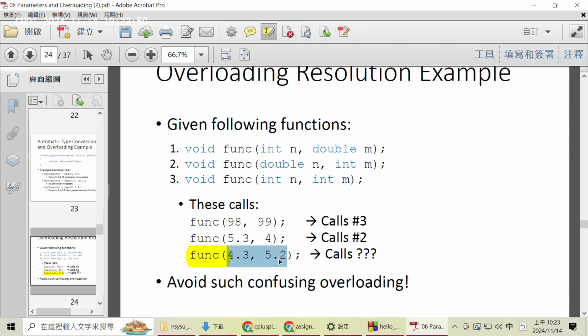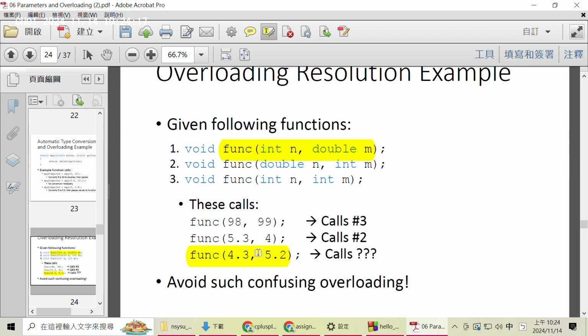we pass two doubles. If we pass two doubles, then the compiler cannot find an exact match, and so the compiler will try to perform conversion. The compiler might convert integer to double. So the first function matches this function call.